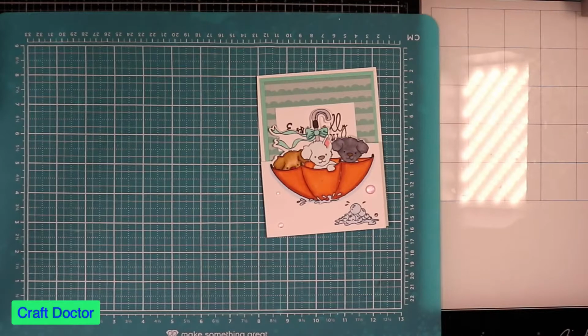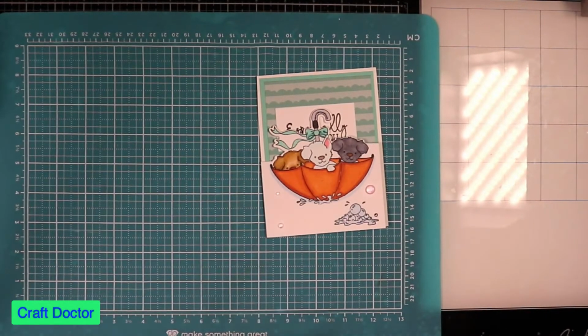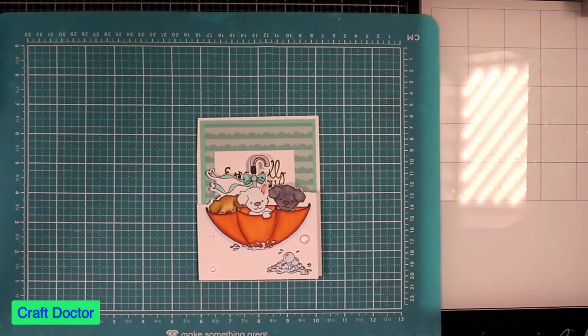Yeah, just a little bit. It gives just a little bit of color, but they're so cute. I never even thought about using clear before, but those really just add a little bit of something to your card base. Super cute.